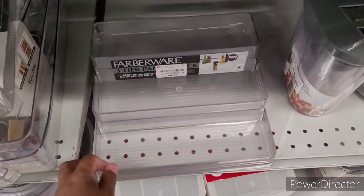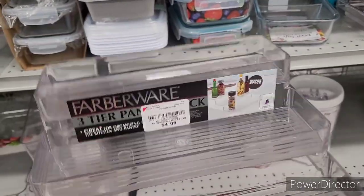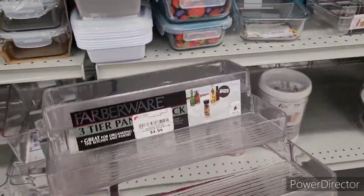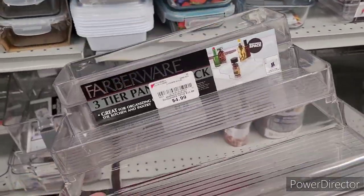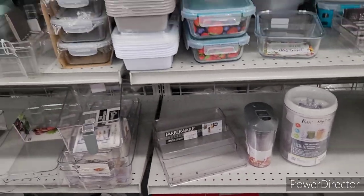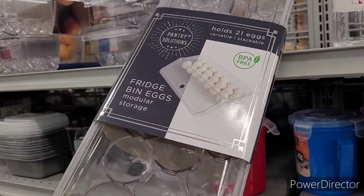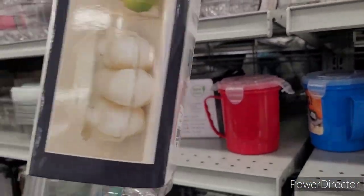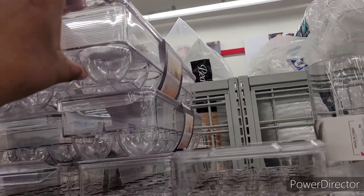They got all types of little things. If you have like a good bit of perfume, I bought something similar to this — I wish I would have found the acrylic one back then. But I put my perfume on it to display it — $4.99, you can't beat it. You have a whole perfume tier right there. These are all the rage right now — fridge bin, egg modular storage. How much is this? $5.99, holds 21 eggs.